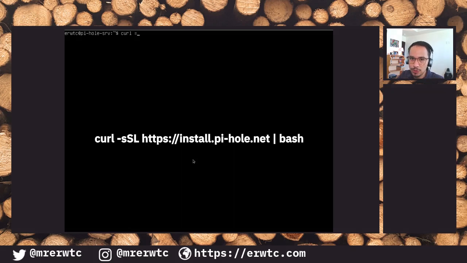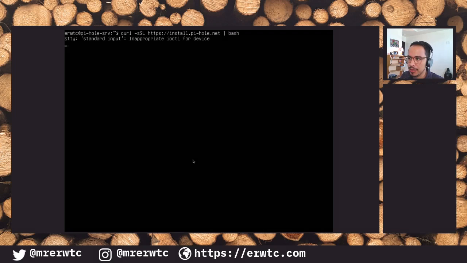So here we're going to install it. All we're going to do is run one simple curl command, and it's going to do the whole installation for us via the command line. This is the one tricky part. If you're not very comfortable with the command line, this is probably the one tricky part that you may run into. But honestly, it's only one command, so it's really not that hard. And the rest of it is kind of a GUI method.